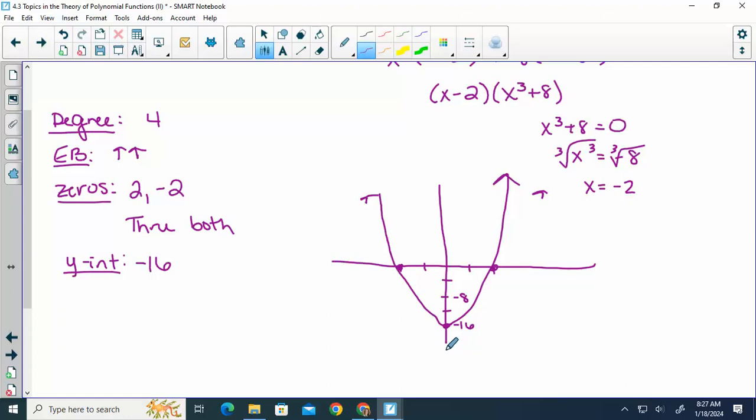When I look at your graphs, I'm going to check: is it curved? Is it a function, so does it pass the vertical line test? Do you have the correct intercepts, bounce, go-through, end behavior, all that? Let's try a couple more.